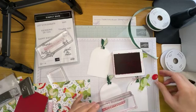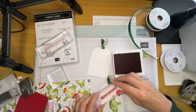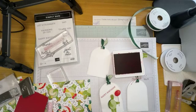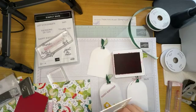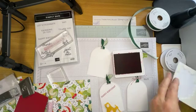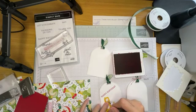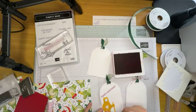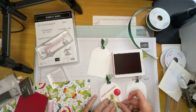It would fit straight across, but let me just work out where my little man's going to go. I'm going to go on an angle across like that, and he's going to sit on there. So we'll pop him on with a few dimensionals, and I've got a small one here for his head. Now where's my pick me tool? So much easier to take the tops off the dimensionals with the pick me tool, and he can go on there like so.